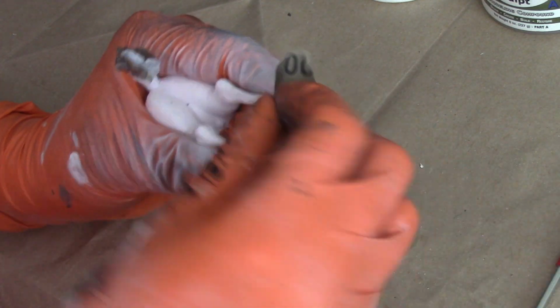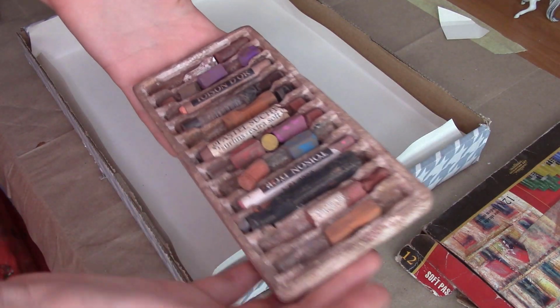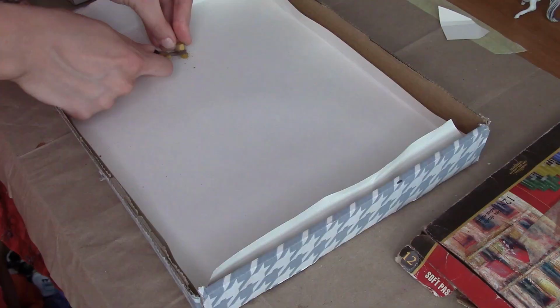Don't worry, it's completely normal to work back and forth like this. Sometimes it takes many rounds. When I'm finished with that, I spray the model with 2 more coats of primer and prepare myself some pastels by shaving them to dust with a blade.